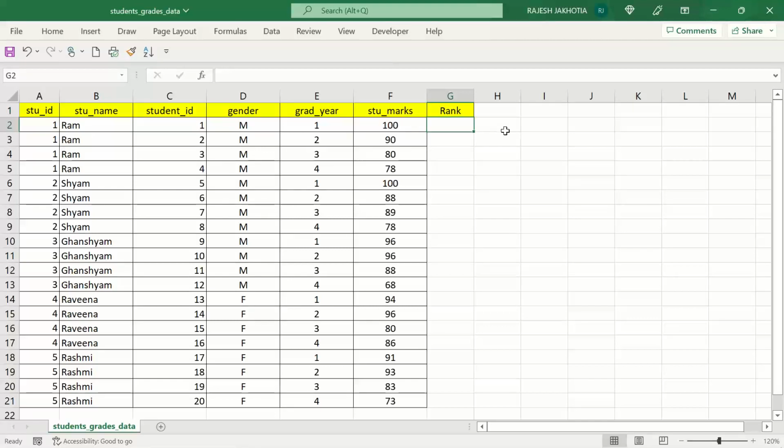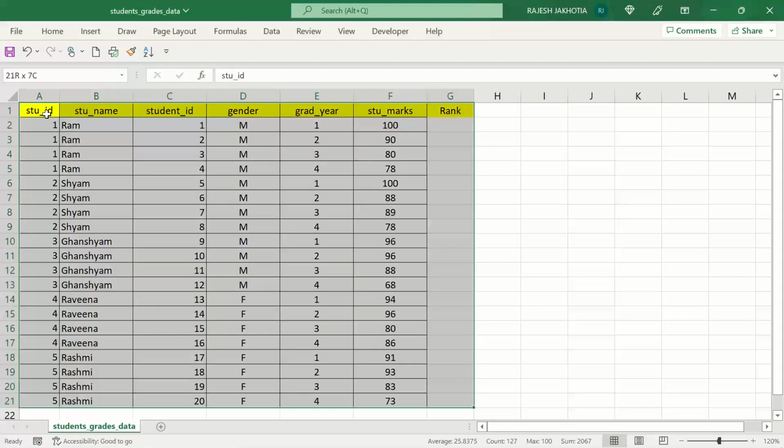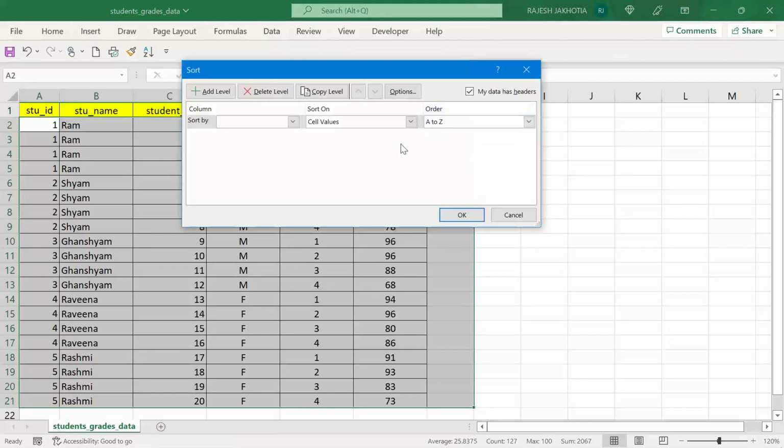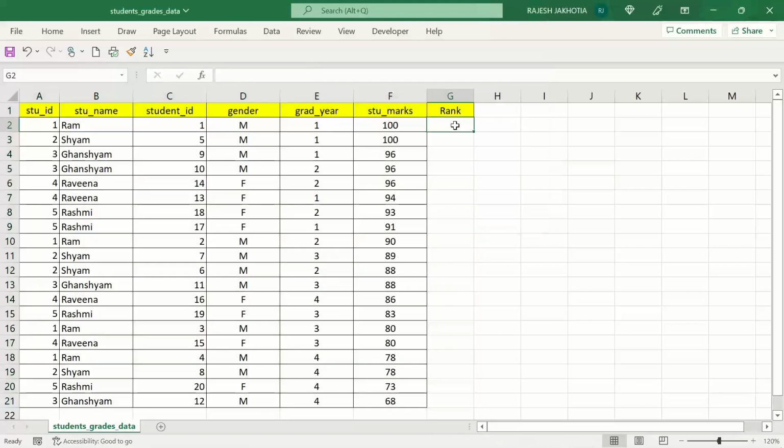Rank means basically you have to assign who is first, who is second, who is third, and so forth. To do the ranking in Excel, you will first do data sorting, and you will sort the data by student marks, largest to smallest, and we would like to assign rank 1 to students who have the marks 100.